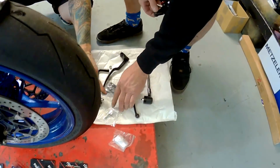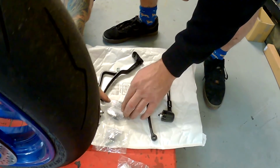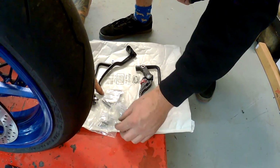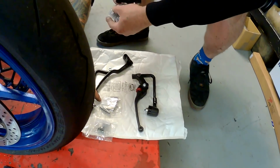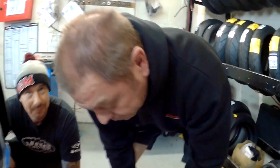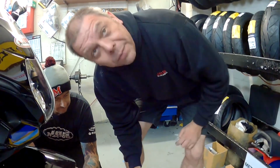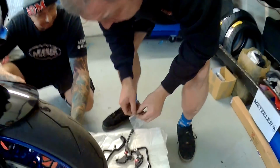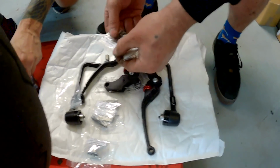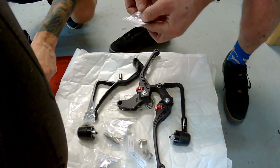This is Yamaha R6, Honda, right, neutral kill tab. Honda, all Suzuki and Triumph bikes, there you go. What we got here, Suzuki GSX-R models. Look, they even supply a new bushing, so we don't use the old bushing. This is the bit that people forget. Given the amount of levers we see fitted to bikes, they forgot to put the pivot in. Really? Oh yeah. Right, so they supply Triumph spacer bushings, but we haven't got a Triumph. Honda, we haven't got a Honda. So this must be it.